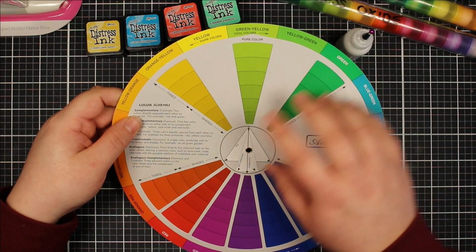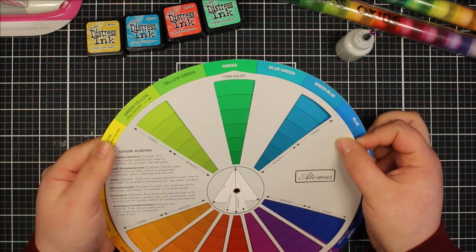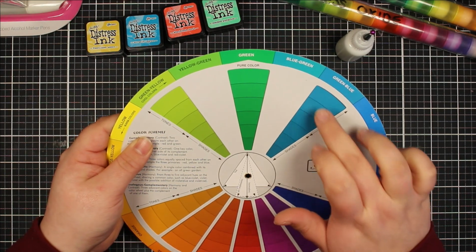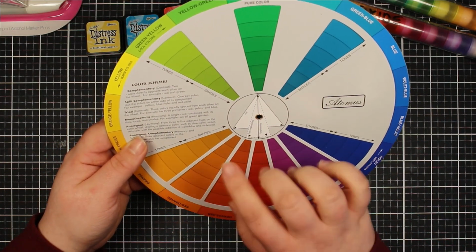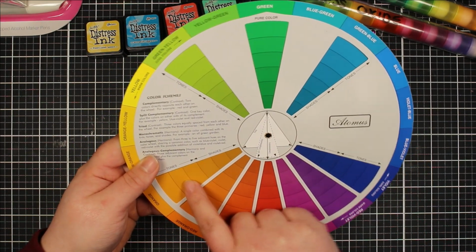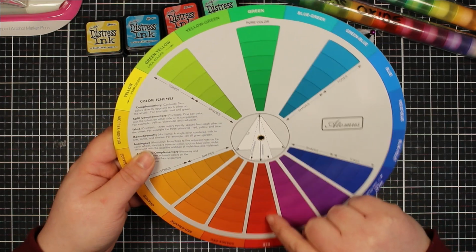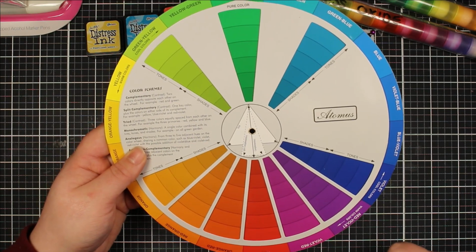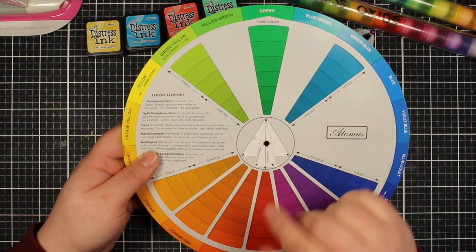Basically you can just use these 3 colours together. So if the normal green was my main colour, I could then do a green yellow and a green blue, and that would work really nicely together. Or I can do a triad, which is contrasting colours. So I could do green, orange, you just follow the triangle, so orange, green, and then violet. Or I could do complementary, which would be green and red. Or split complementary, which is green, red orange, and violet red. So there are lots of different ways you can use this to help elevate your cards a little bit with your colour scheme.